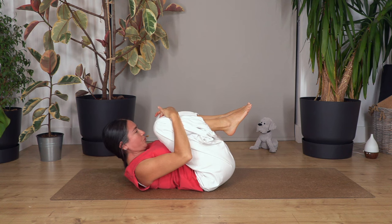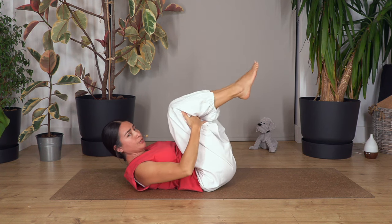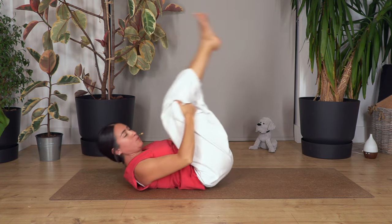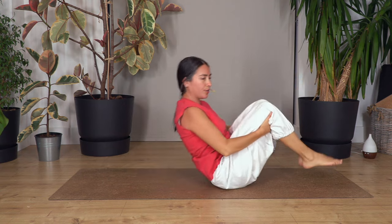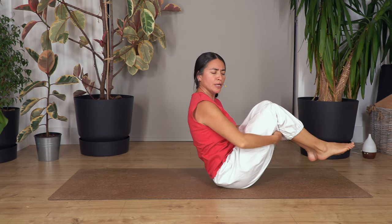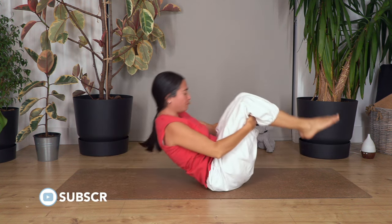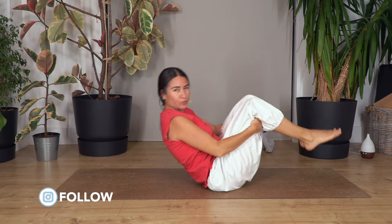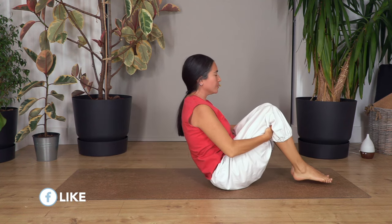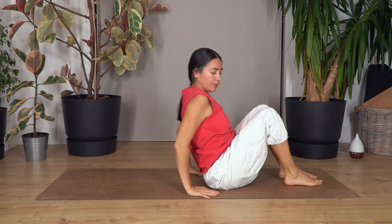Lift your head just to stretch your back. Take a deep breath in and out. Now move your hands under the knees and rock backward and forward, trying to balance on your sit bones. Remember: if you feel pain or discomfort in your lower back when rolling backwards, use a blanket or towel. Roll for four — make sure you really roll and don't force your back flat on the way down. One more, and stay sitting.